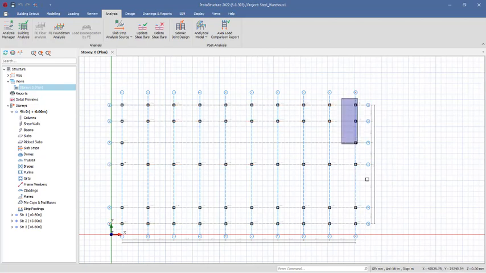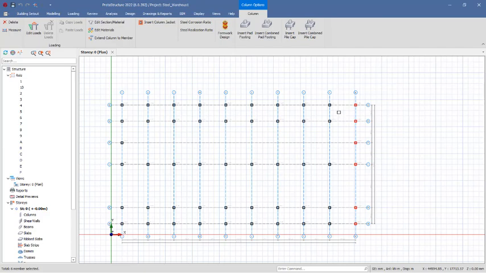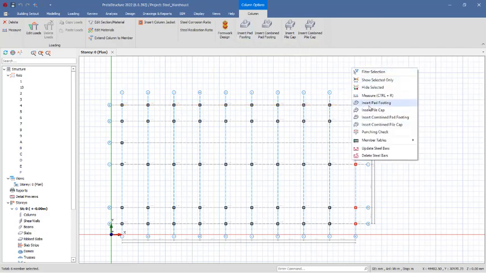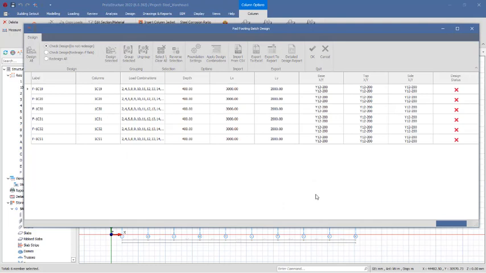So we are going to design it line by line, like these 6 footings. We are going to design them at once. For us to do that, we will have to highlight all of these footings. We can highlight it this way. Once highlighted, you can just click on Insert Part Footing, or right click and select the option Insert Part Footings right there, and then a dialog is going to come up. Once the dialog comes up, the program is going to carry out the design of the footing successfully.